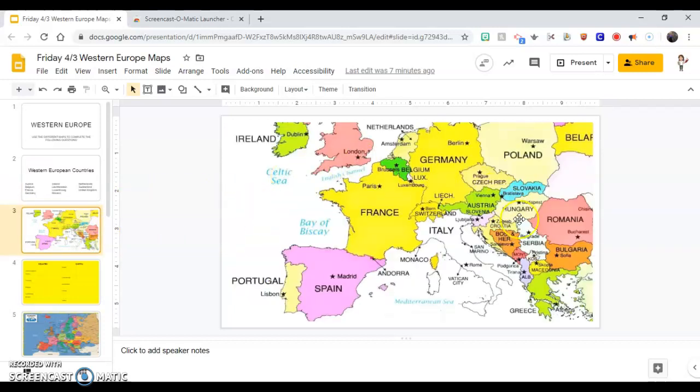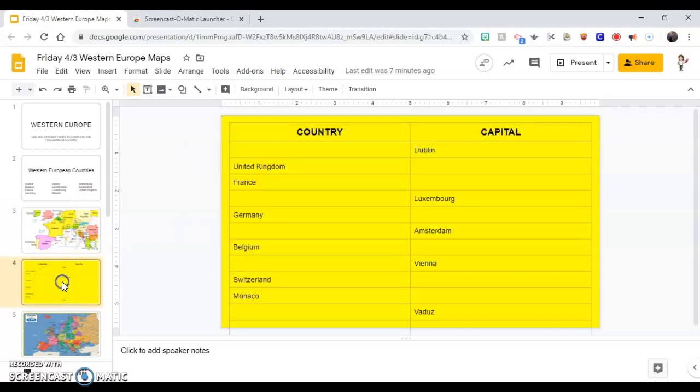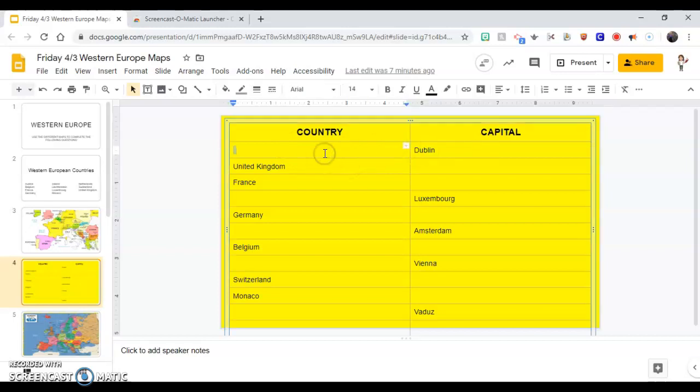When you move to the next slide, you can see that here now is a map that you're going to be using next to complete the information. So you're going to use this map to help you identify the missing blanks. So you're able to just type right in here your answers based on the map on the slide before.